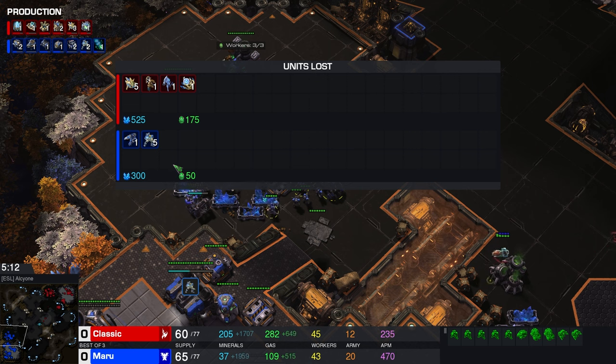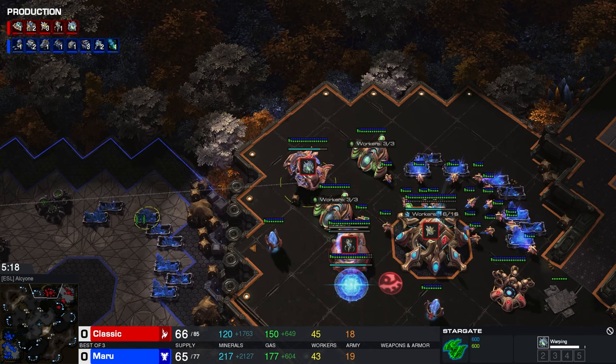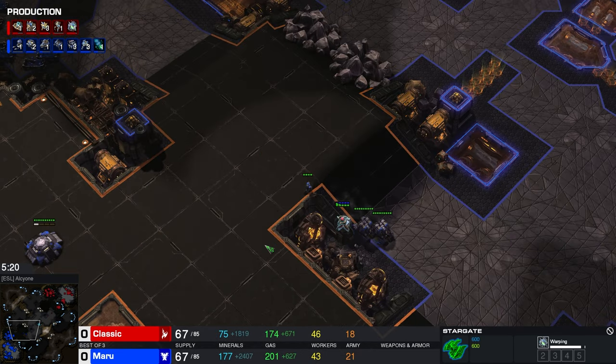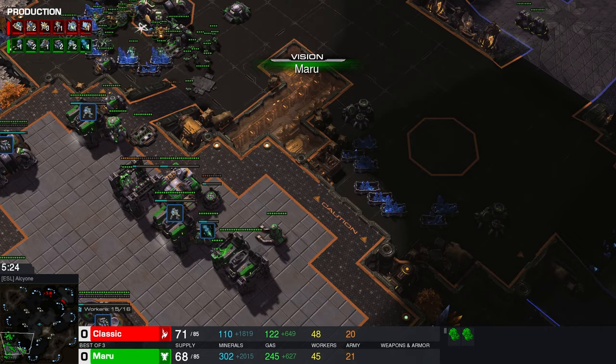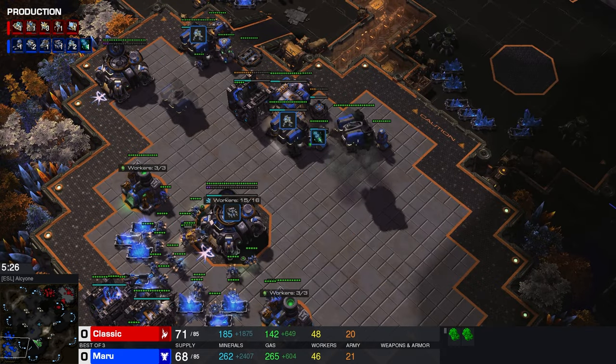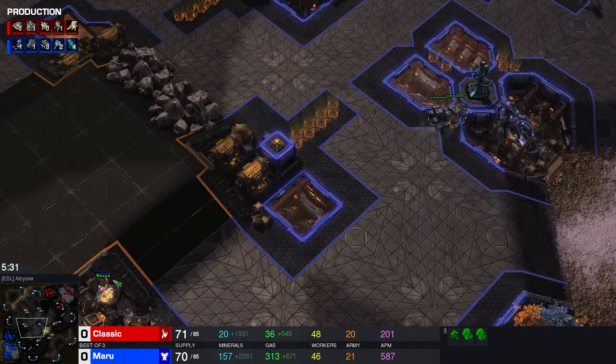Losing that sentry sucks, obviously, because it will need to be rebuilt. We now have an Oracle on the way, which is not a unit you want to be building at this point, right? Ooh, it's going to get that surely, right? Just waiting, I guess, for some energy? The energy was too far away. He's actually going to try and pretend to move across the map.